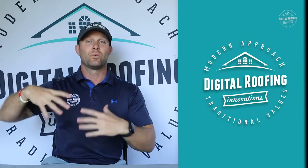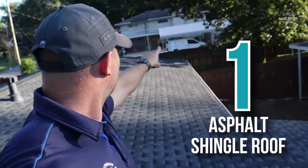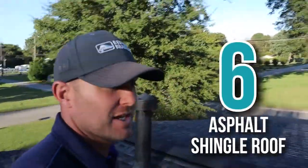Let's run outside and take a look at what an asphalt shingle roof looks like. The reason this question is so common is there are a lot of asphalt shingle roofs out there. We're on top of my house, which is actually an asphalt shingle roof — a 30-year architectural shingle roof. If you look around the neighborhood, you can see architectural shingle roofs, a metal roof, and multiple other asphalt shingle roofs. Typically in the deep south, you have a ton of asphalt shingle roofs.